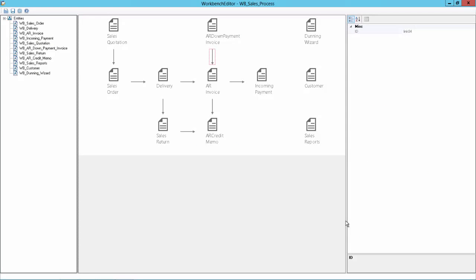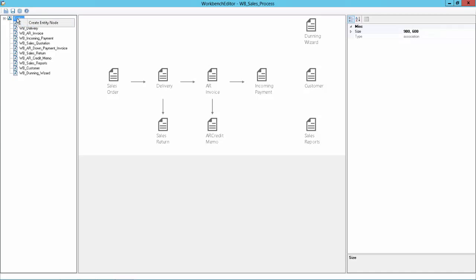And let's now modify it. So we will remove, for example, the sales quotation, as the customer doesn't need this on the sales workbench. We also will delete the down payment, and we can also remove arrows like this. Just press the delete key. Then we can also add new icons from the left side if they were not in already, or we can create new ones, like I will do now.